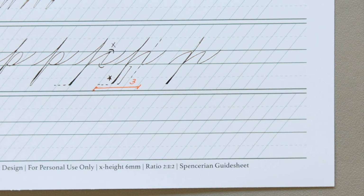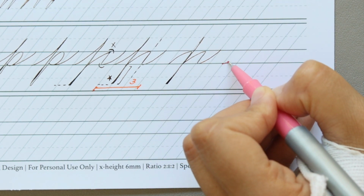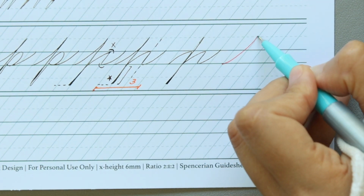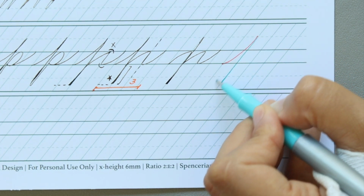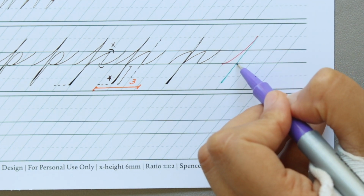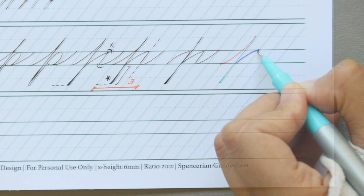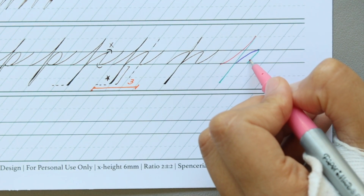Okay, so let's draw in those strokes using our colors. Okay, so we have 1, and then we have our straight line. 2, stop right here at the middle of your second descender space. And then we have 3, round it down straight to the baseline, and then we're going to finish off with another right curve.